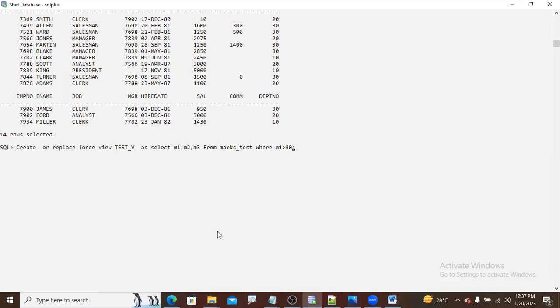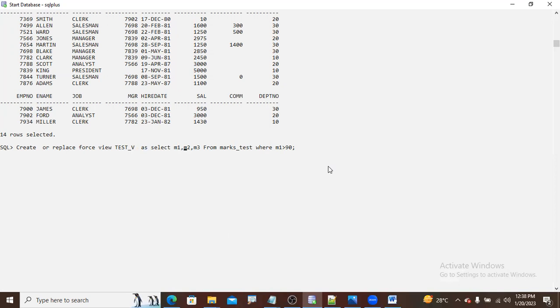See, I am creating this view. I am taking a different name, so test JK I am taking. This is a view name. Otherwise, you can keep V also because it is create or replace. Create or replace means the earlier one which is there will be replaced. In that way it will work.